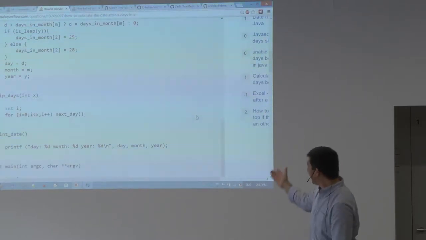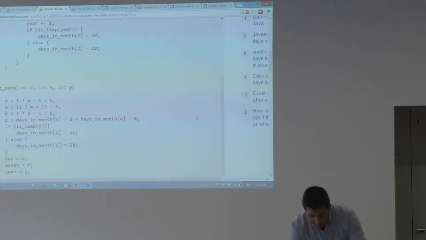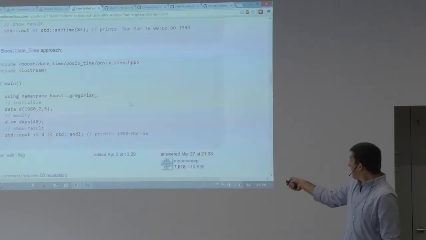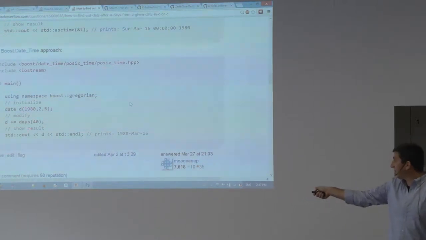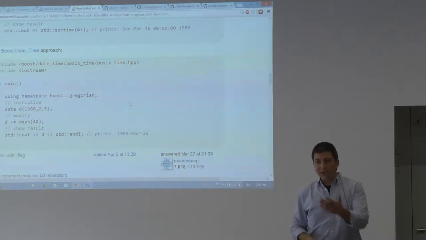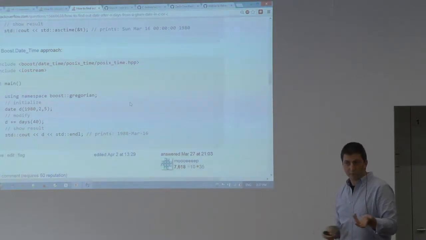Probably I can find it. I can find on Stack Overflow kind of the same date conversion, or I can even find a library that does that. There's some Boost library that you give it the start date and the days that you want to move forward, and you just get the result. So if, instead of doing generate and test, which is what Victor is doing, I can do search and test, that will be kind of useful.